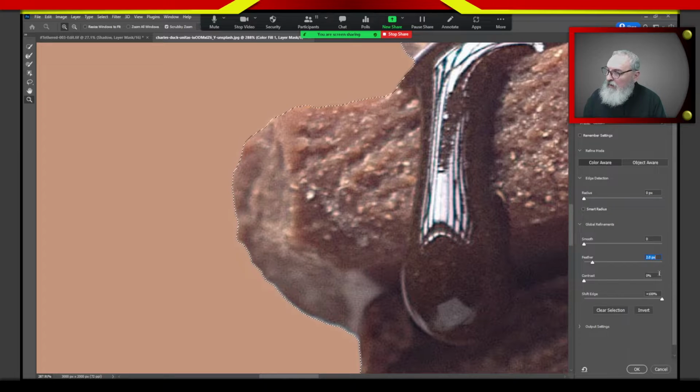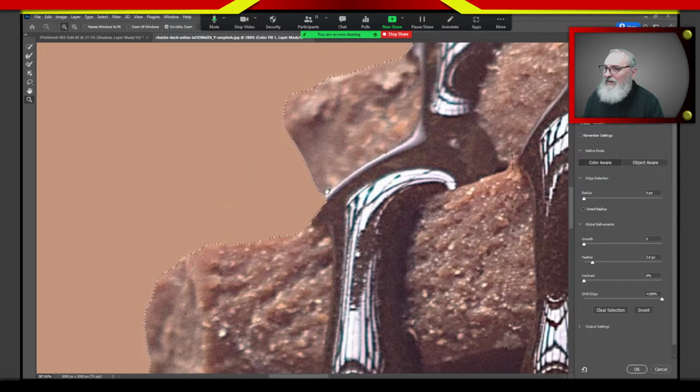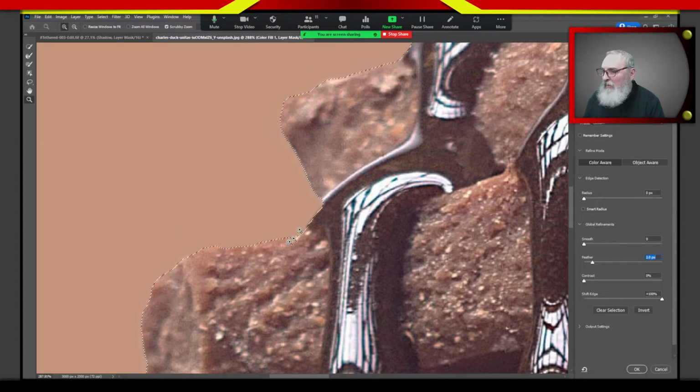There's a 2-pixel feather, and you can see that it's bringing it in there, but it's also bringing it in up here. So you have to play devil's advocate as to how much. And you can see that it's cutting out my highlight right in here. So the tool is not perfect, but it's going to get you very, very close. I'm going to go ahead and say okay to this.